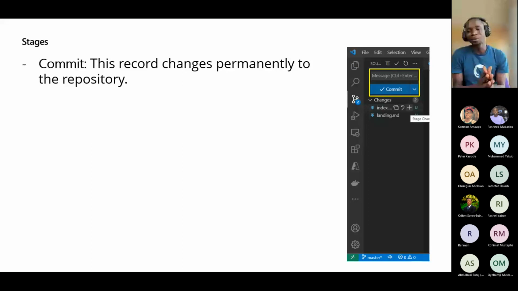The commit message is what tells the people you are working with what this particular person, who is trying to push to this particular repository, did. Let me take it again. What the git commit message does is that it is the information you give the people you're working with, saying that I have made changes to this particular file, and this is what the changes are.